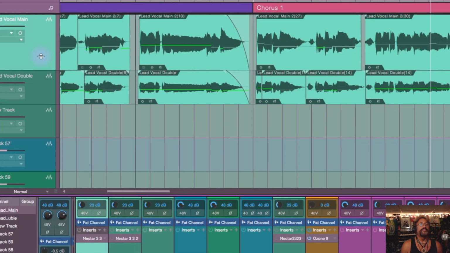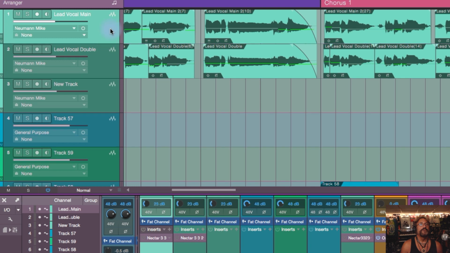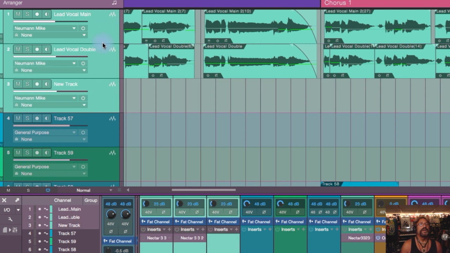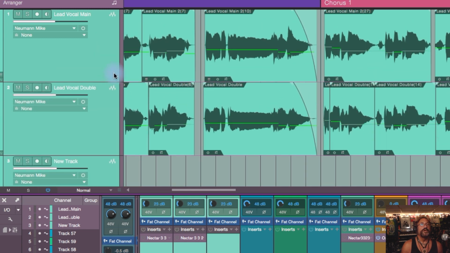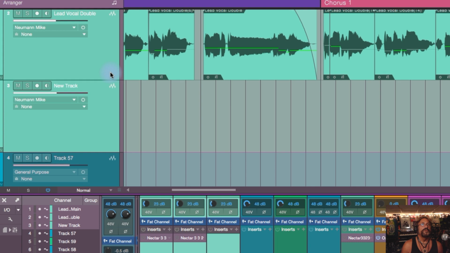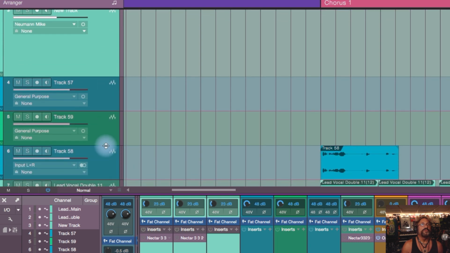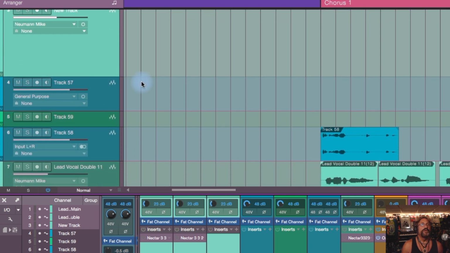And again, if you group stuff together, so I take this one and the third one and group them together, and I size, they all will size proportionately. And the rest of the stuff below will stay the way it is. So say I did that, and then I took this guy and made him smaller, and did all kinds of stuff through all these tracks, and everything's out of whack in terms of sizing. You don't have to go back to each one of them to try to make them all even again.